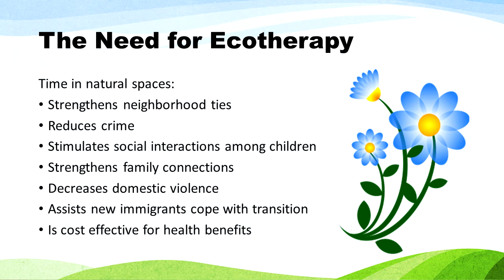Even if you live in an urban place like Los Angeles or New York, you can bring some of the natural world into your own home by putting plants in your house, by maybe getting a small animal or a pet, or even just playing sounds of nature, as we're going to look at later. If you listen to natural sounds, that can be soothing as well. That's why there's a multi-billion dollar industry in nature recordings. And the interesting thing about this is that insurance companies don't routinely reimburse for ecotherapy, yet it's a very cost-effective way of dealing with mental health issues.